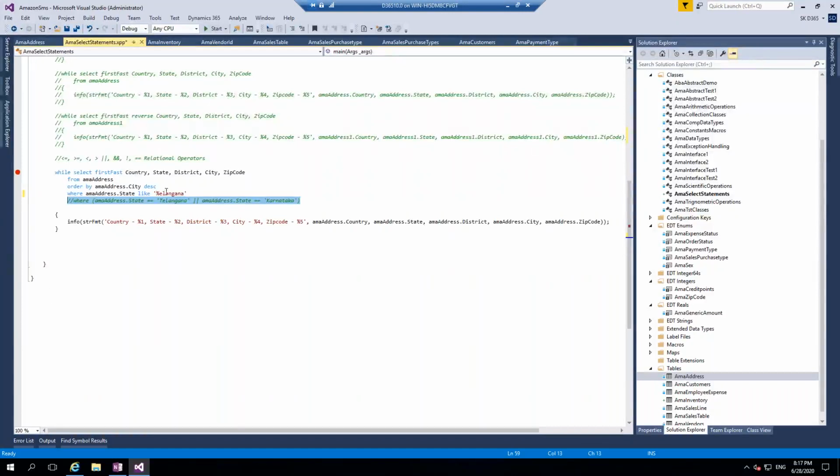Because there is a possibility that like might retrieve multiple records in one go, depending on the data you have. For example, if I say city and compare with like, I want to fetch only one record, but there is a possibility of fetching multiple records. You wrote a select statement to update the data. You thought you would get one record, but there are three records. You will end up updating the wrong record instead of the right record. So don't use the like keyword. Instead, you need to use the comparison.